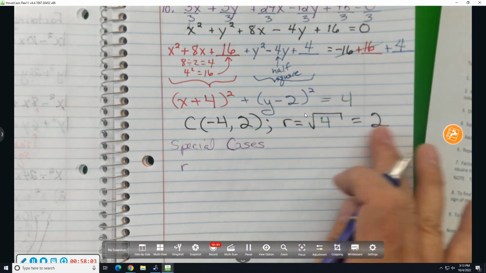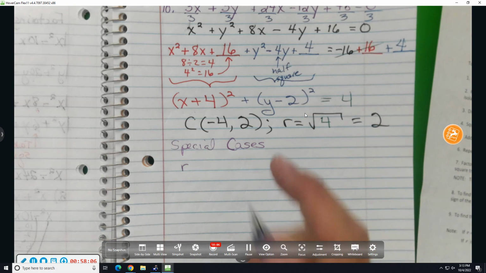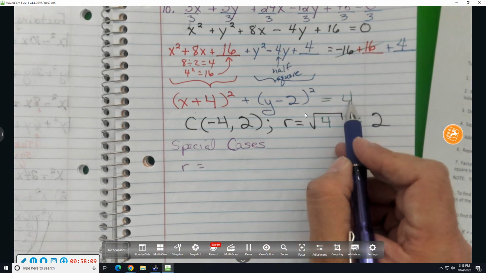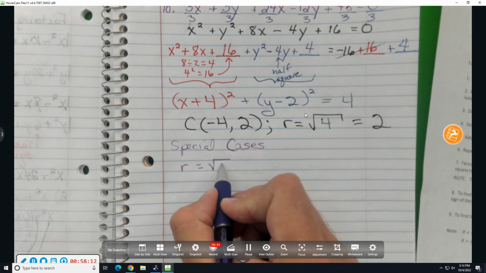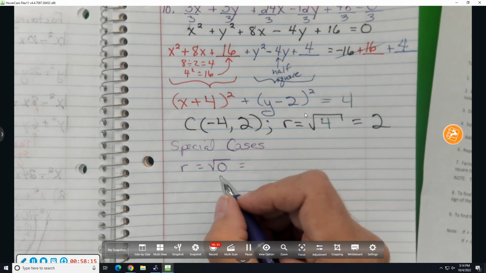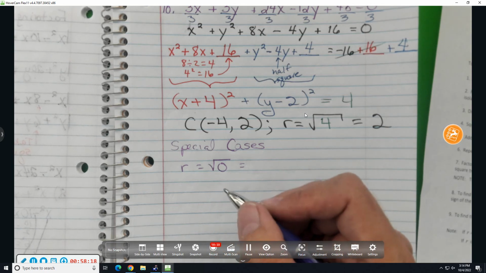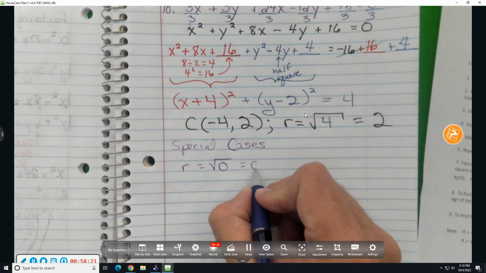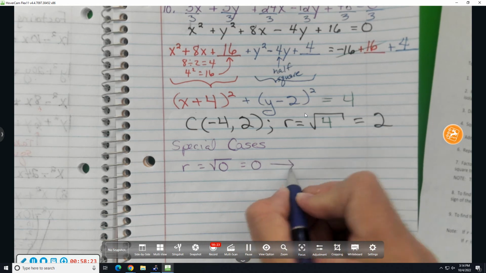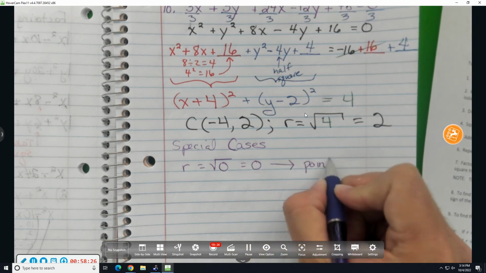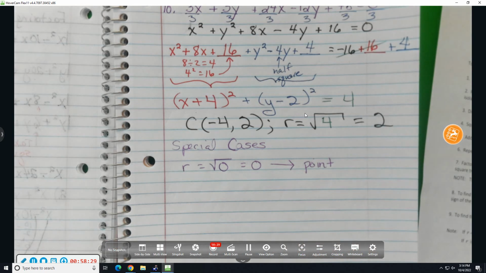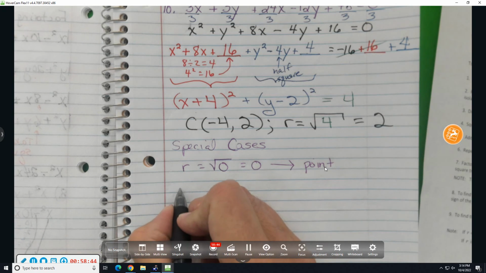Suppose right out here at this last step, if we had gotten a 0 over here, could you have a circle with radius 0? If you had a circle with radius 0, it really wouldn't be a circle. What would it be? A dot. Yeah, just a point. In particular, it would be the center point. If you had the equation in center-radius form, the parentheses on the left and a 0 on the right, all you have is that center point. Are you telling us this because that might be a question? Yes. It may happen in the homework.